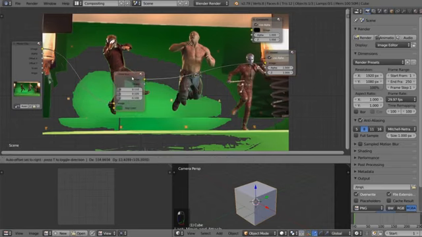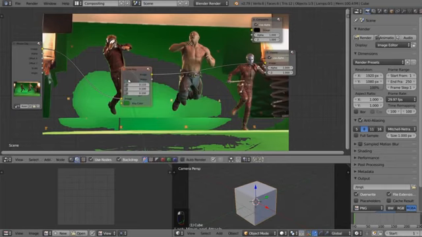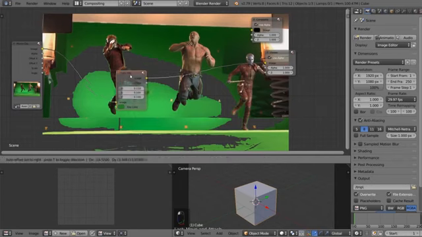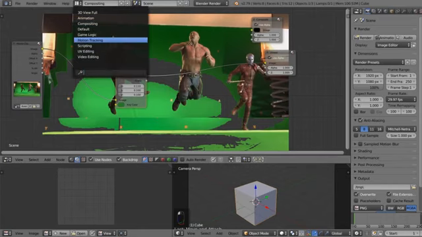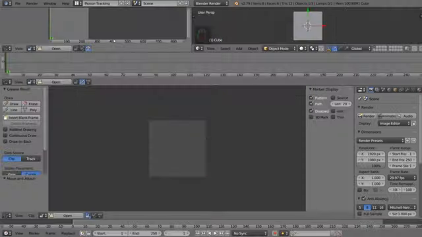So to do that, what we're actually going to do is create what they call a keying screen. A keying screen allows you to take a color and kind of make a gradient of it by tracking the background, and it will find the shadows, and this will allow you to get a much more accurate key by having a variable color here instead of just a solid color as your key color. So this is something I actually just learned, and it's really cool, so I'm going to show you how to do it real quick. I'm going to jump over to our motion tracking tab.